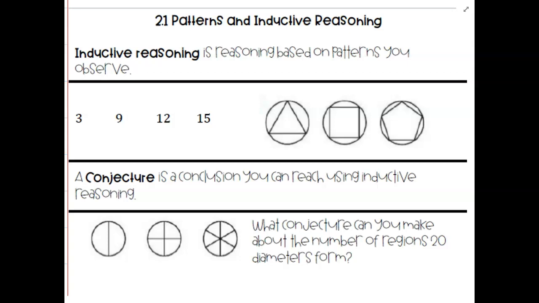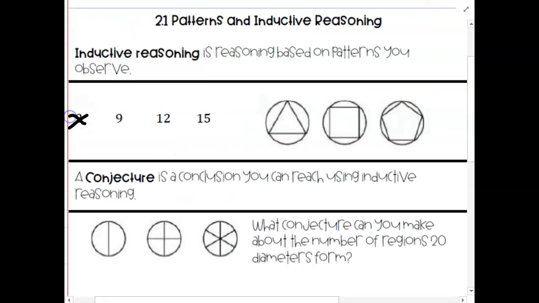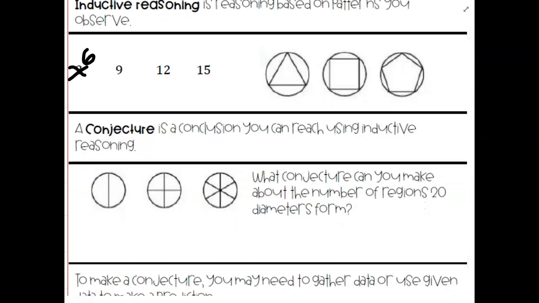So I could maybe use inductive reasoning with these two patterns that I have here. First of all, I have a little typo here. There's not really a good pattern here unless I change that 3, sorry, to a 6. My goodness. Okay, to a 6. There we go. That would be a little bit better. So what I can do is look at this pattern, and say, okay, this is what I'm observing: 6, 9, 12, 15.